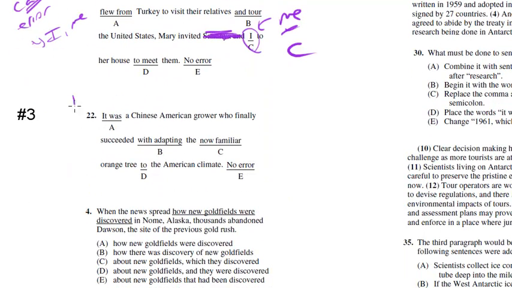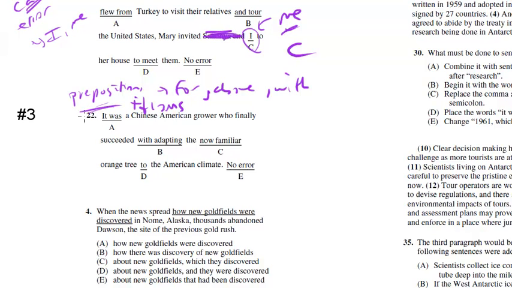Let's move on to the next category, which is prepositions, which are words like for, above, with, those kinds of words. Prepositions and idioms usually go hand in hand, because certain verbs are going to use certain prepositions, and this is what we're going to see in these examples.